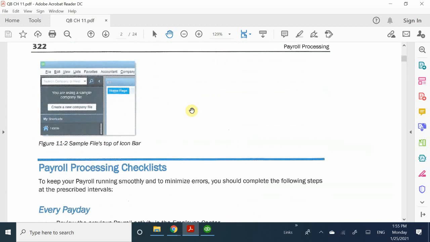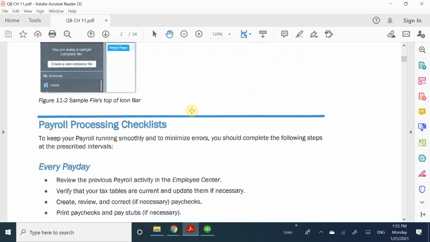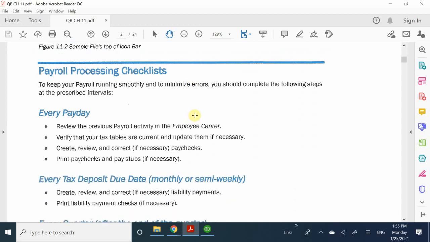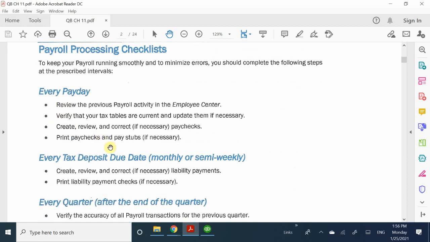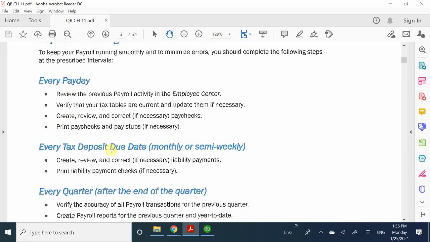General rule of thumb: if you are the person in charge of your employees or you do the payroll process, so if you are the human resources, this is normally what you have to take care of. You should be able to check every payday that you want to check to ensure that your employee center is correct, their times are turned in correctly, and that you update all the information. So these are a few key things that you should do before processing your payroll.